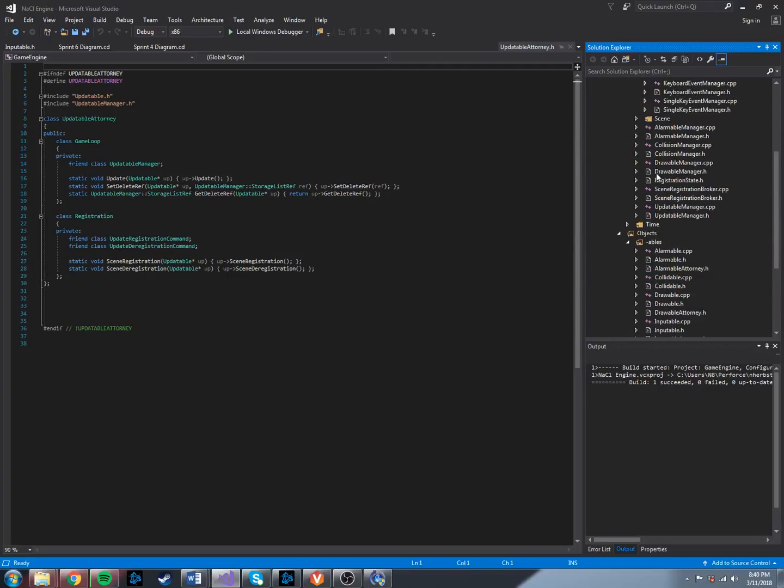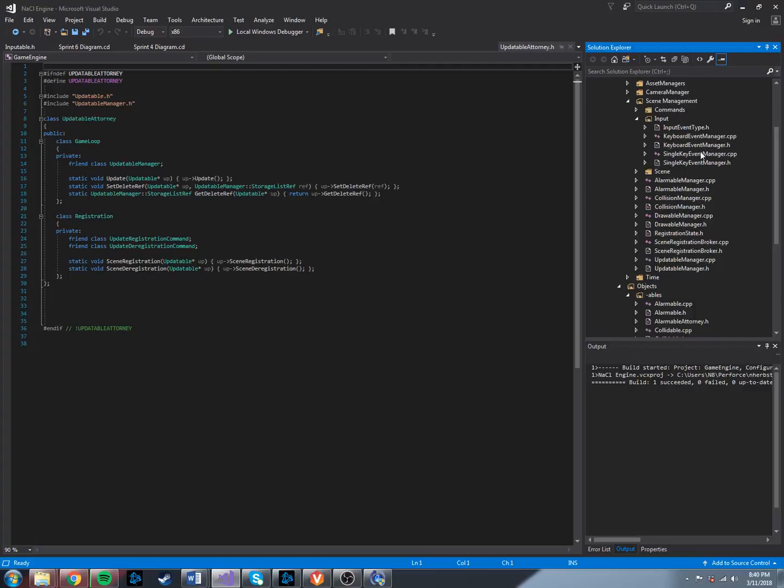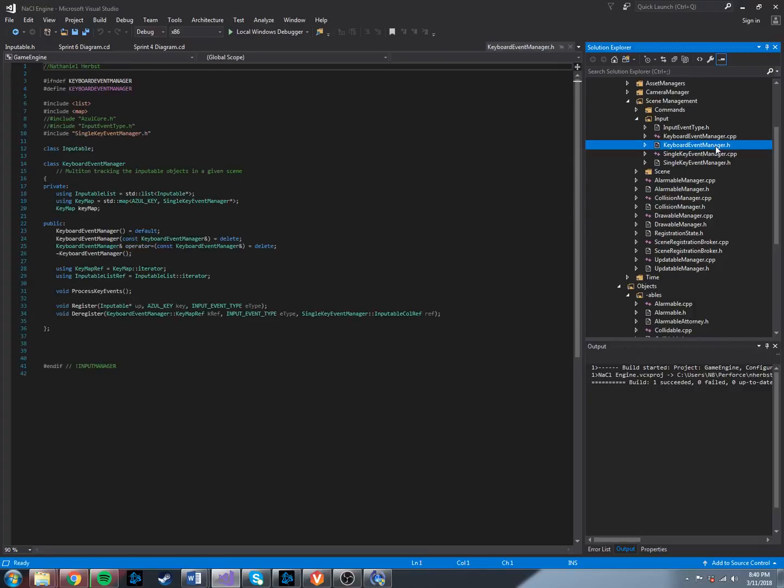But back to the inputables, let's go to the manager. So the two levels that we have are the keyboard event manager, which manages all of the inputable objects in a given scene, as well as all of the single key event managers happening at the same time. And we have a map of those to store the key.